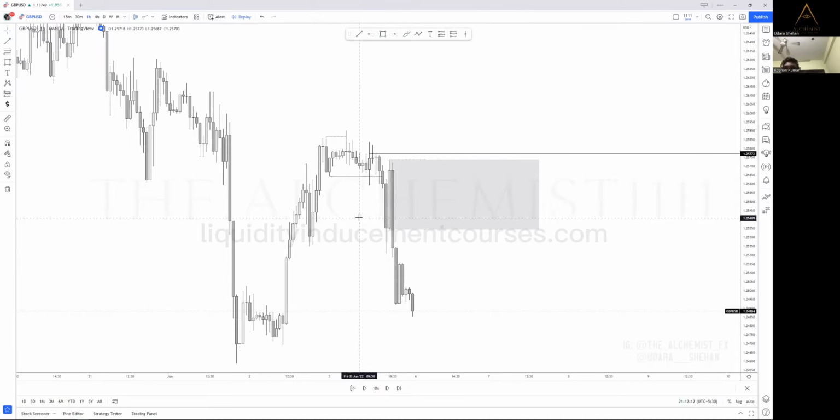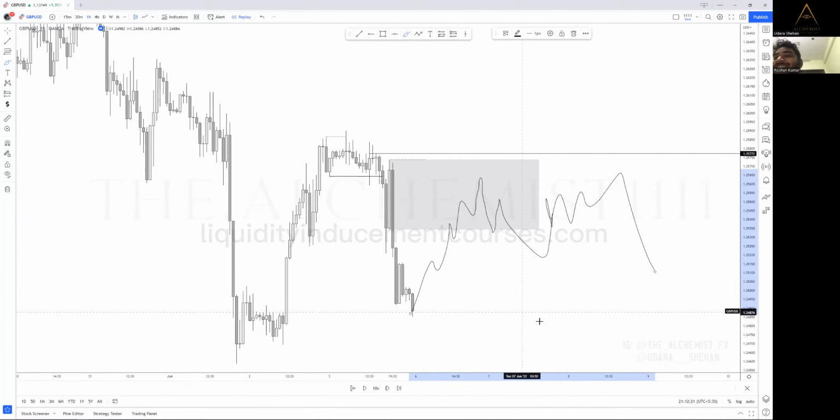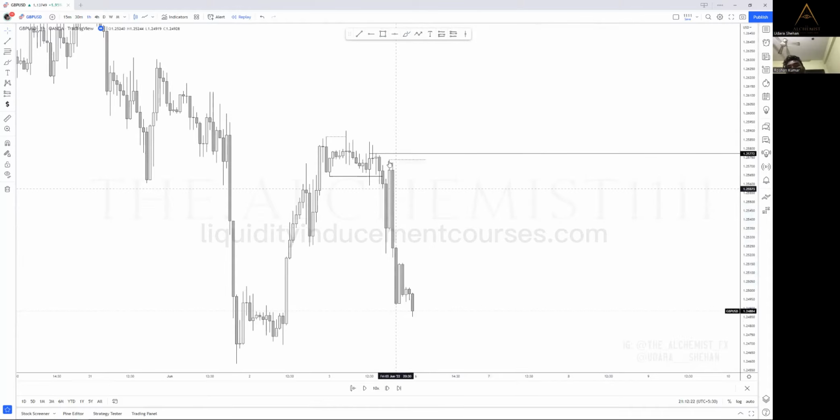Now once price gets here, with the slightest break on a 1 minute time frame, everyone jumps in to sell, sell, sell. But you have to understand there is a daily zone in here. So why would it reverse from a 1 hour zone? What's stronger, the 1 hour or the daily? Obviously the daily. So these are going to get taken out. People are going to sell here, and that will create a pool of liquidity in here.